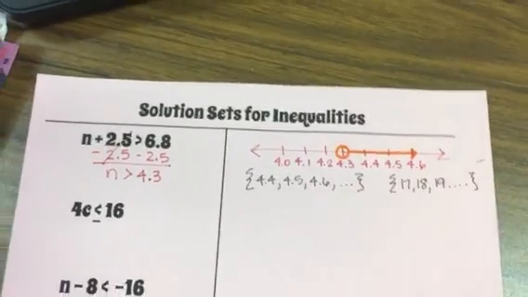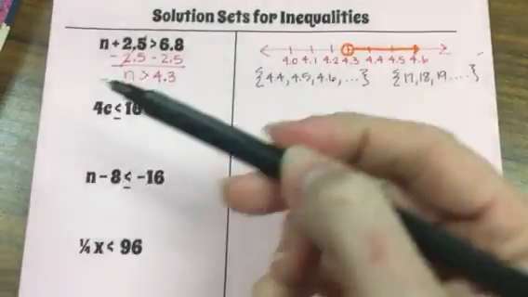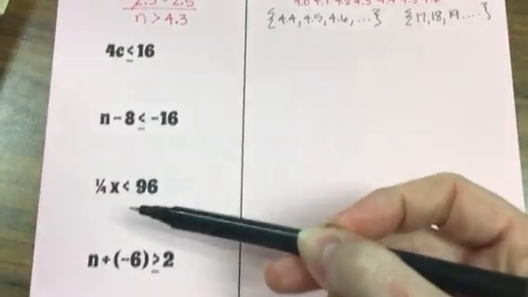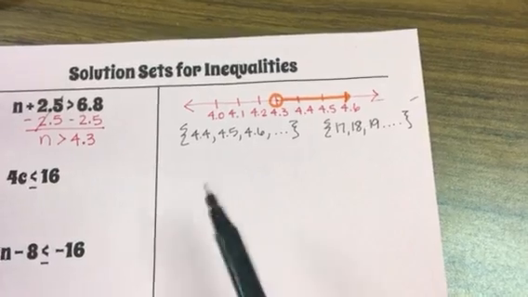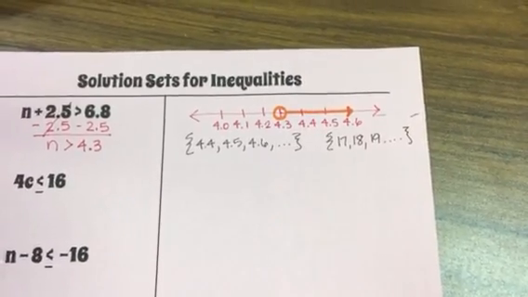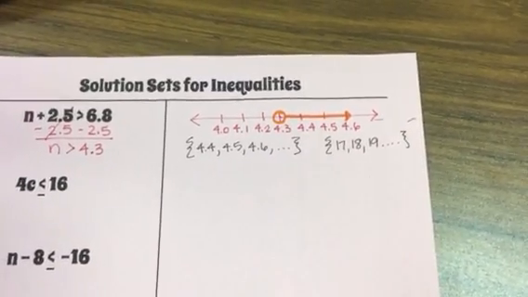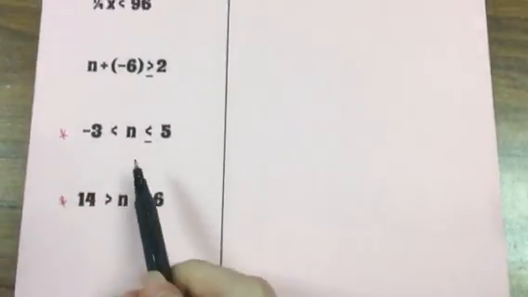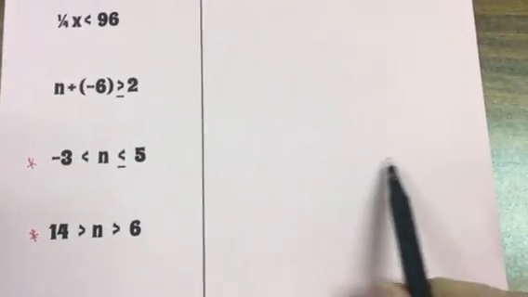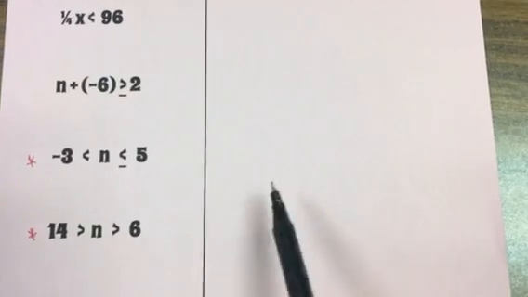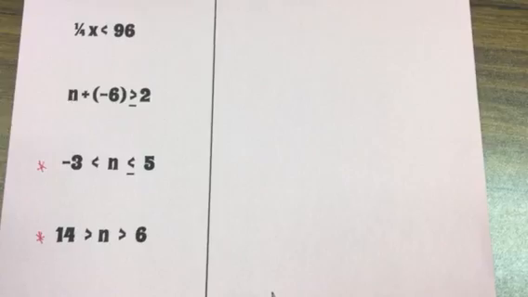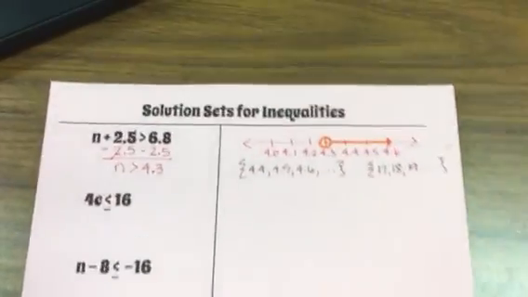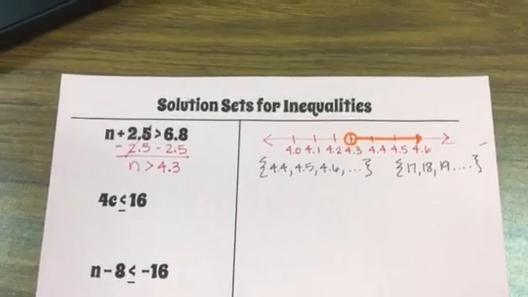So what you're going to do is do the rest of these. You'll solve each one. You'll come over here, you'll draw the graph, and then you'll write a possible solution set for that inequality. When you get down here, there's nothing to solve. You'll just come over here and draw the graph, and then write the solution set that could possibly work for that inequality. Make sure that you finish this and then you glue it on the page in your notebook as instructed on your Haiku site.